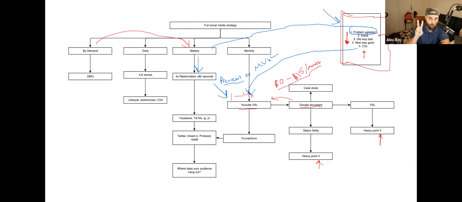Now, why do we put in the lifestyle? The lifestyle is twofold, okay? Number one, it shows that you are doing what you said you were doing. You're living the way you said you were living. You are achieving the goals that you want to achieve, right? It is problem agitating. So I'll post where I'm taking my daughter on a walk at like 10 a.m. because I'm not working in the morning, right? That's agitating to people who have kids and can't spend time with them because they're busy at work, right? So I'm showing this is the lifestyle I get to work. I get to hang out with my daughter.